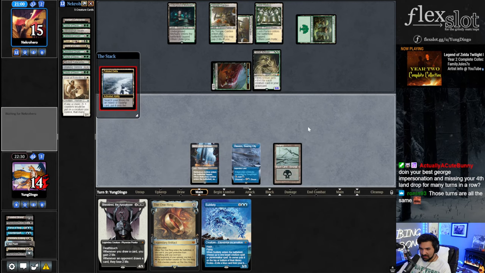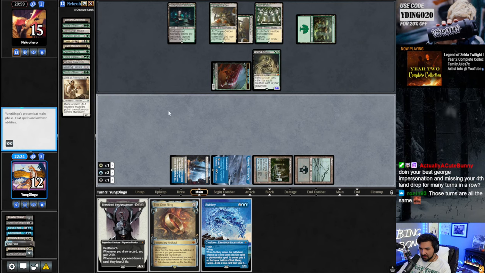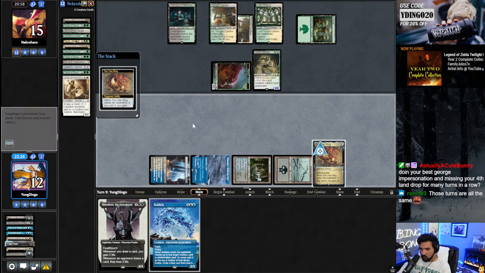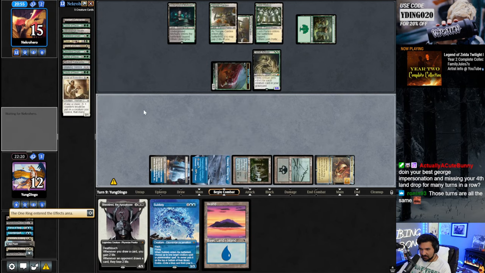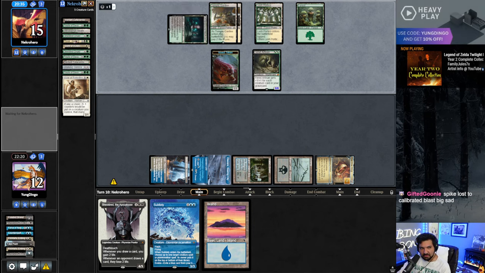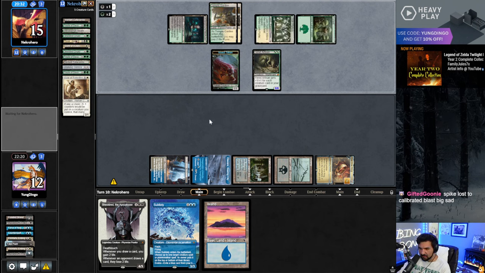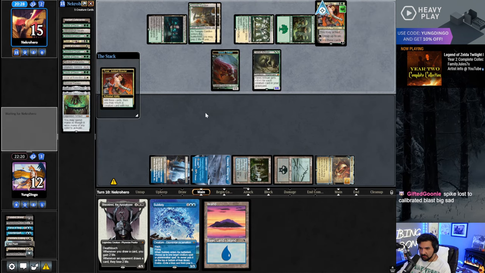We did it. We hit a land drop. It only took how many turns? I mean, I could die also. That's cool. Hopefully they don't kill me. I have no Subtlety up. I got nothing. Spike lost the Calibrated Blast in the Modern, or MTGO Masters is it called now? I keep calling it the Modern Super League. This is so many Tyvars. Holy schmoly, Soul Cauldron, Soul Cauldron. This is the most redundant build of this deck I've seen yet.